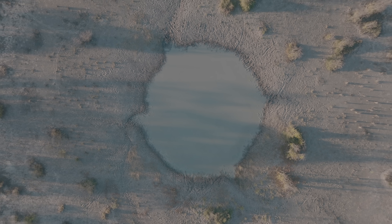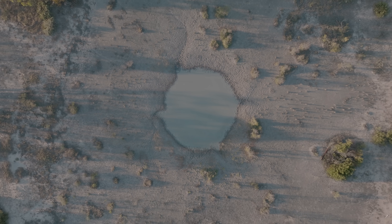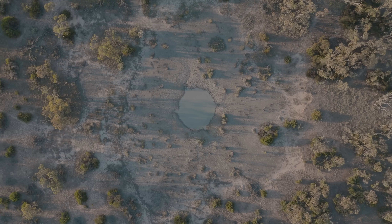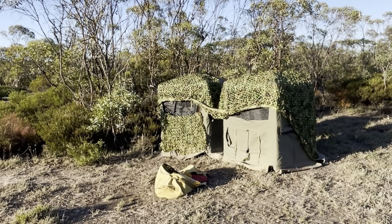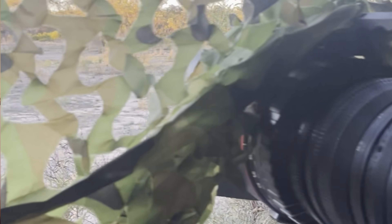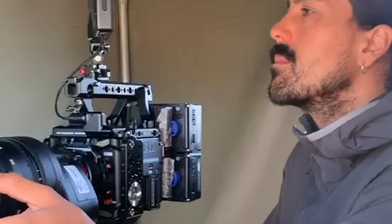I knew these dingoes were going to be very challenging to film. There wasn't an easy place to find their prey like kangaroos or wallabies in one area, and it's such an enormous, difficult landscape to move around in — very sandy, hard even to drive. When I linked up with Leash, the first question I asked was whether there were any remaining water points in the wilderness area. She remembered there was one remaining, very stagnant water point. I knew that was my best bet — setting up my hide by the water point and waiting. I found the closest road I could get my car and gear to, which was about a three-kilometre hike away, walked in, set up my canvas hide, and waited for about seven days.